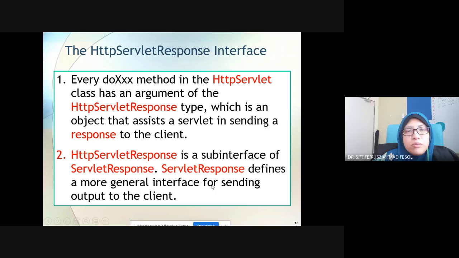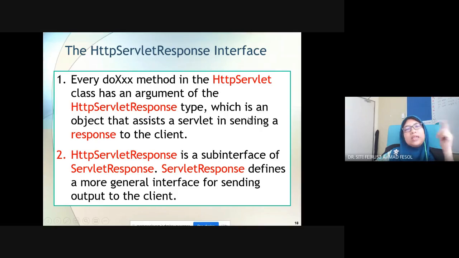Okay, so this one, bila ada request, mesti ada response. So bila request, dia hantarlah maklumat-maklumat parameter nak check apa semua apa yang dia mahukan based on the request. So here response dia akan post back the results of the searching. Okay, so every doGet or doPost method in the HttpServlet class has an argument of the HttpServletResponse type, which is an object that assists a servlet in sending response.